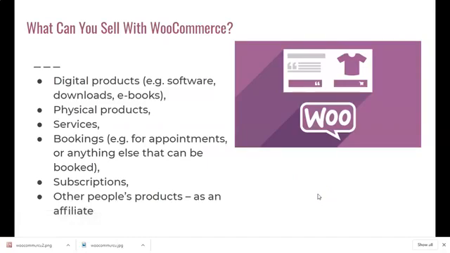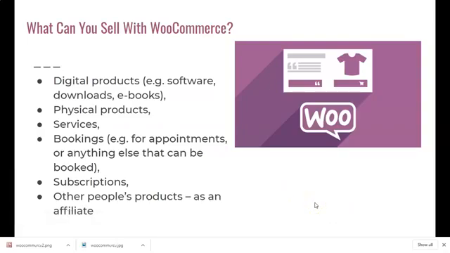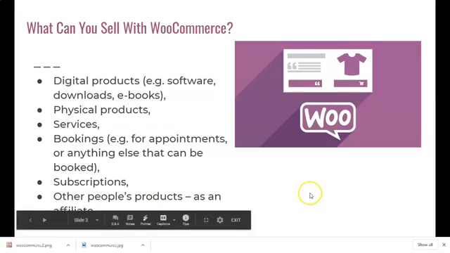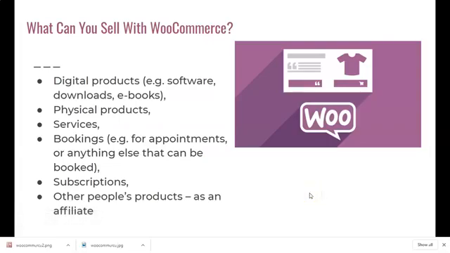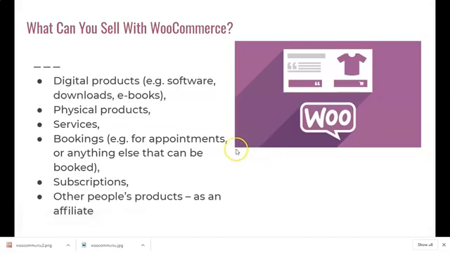If you don't know how to install WordPress, you can refer to our previous tutorials. We've talked about WordPress installation, how to register a domain and purchase web hosting. We've talked about all that, so you can refer to our previous tutorials on how to set up WordPress and launch your website in minutes. If you've set up WordPress before, we are going straight away right now to install this plugin and set it up.